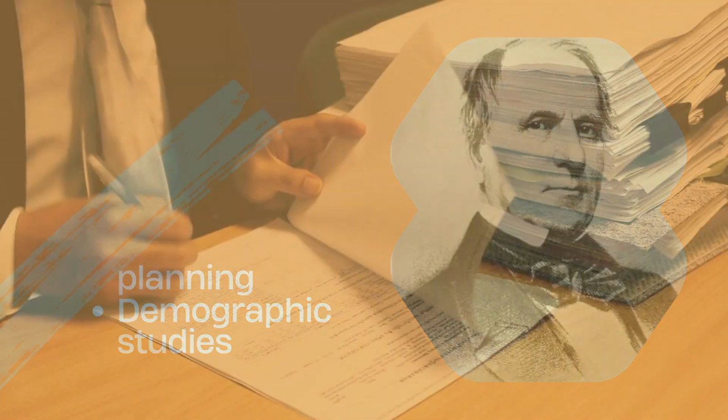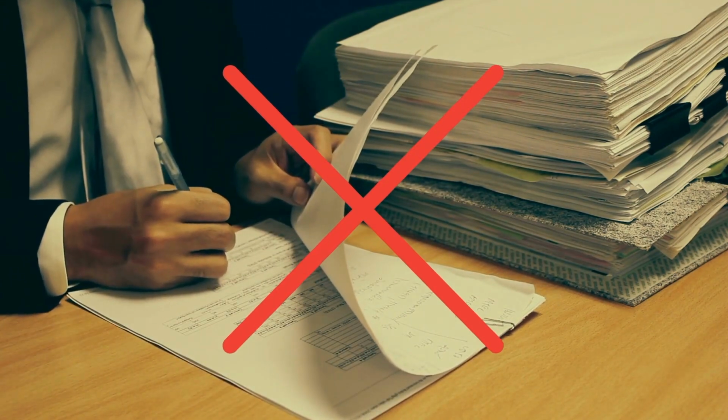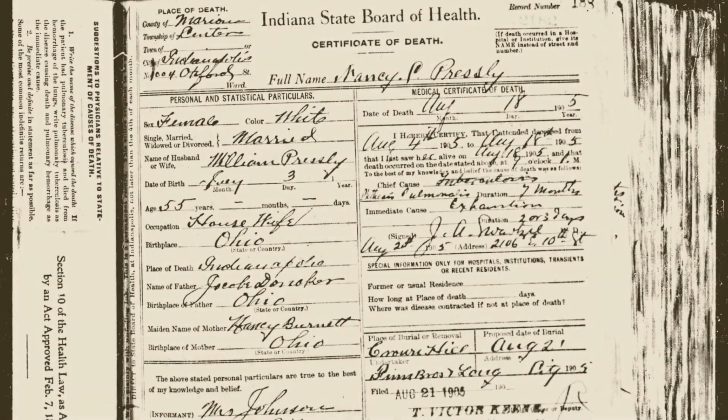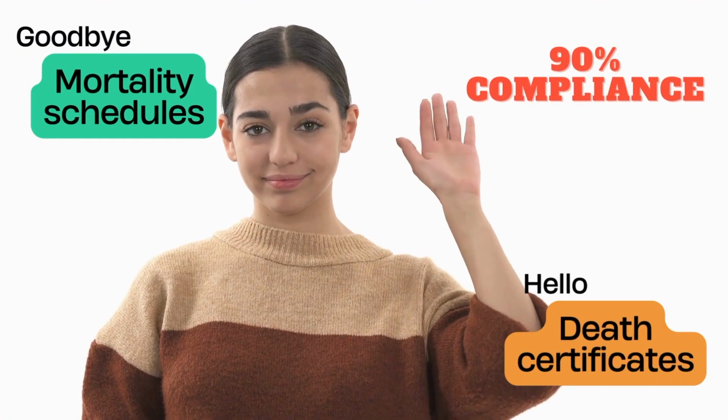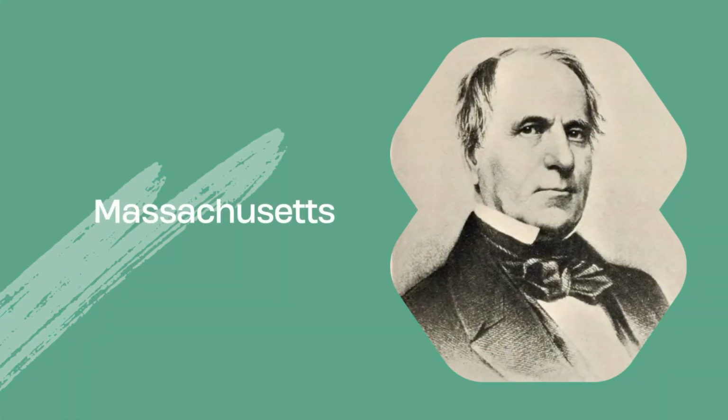By the 1900s, mortality schedules were discontinued for a variety of reasons. Aside from their limited scope, over time, individual states had begun to establish their own vital statistics registration systems for recording births and marriages and deaths, and they were seen as more efficient and comprehensive sources of mortality data. So by 1880, it was decided that mortality schedules would no longer be mandatory for any city or state that adopted a standardized death certificate and had reached 90% compliance in recording said vital statistics. At the time in 1880, only 2 states qualified, Massachusetts, surprise, surprise, and New Jersey.